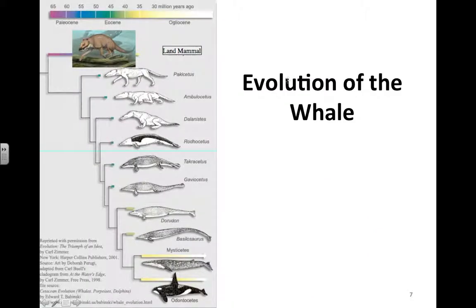And let's quickly look at the evolution of the whale. This is about the Paleocene era, 65 million years ago. And there was this one creature that actually lived on land. And then somewhere around 55 million years ago, you can see that this animal has started to change somewhat. Changes a little bit more, changes a little bit more, changes a little bit more. And this blue line here represents the cutoff between being a land mammal and a water-dwelling mammal.